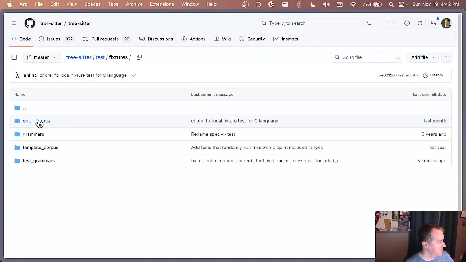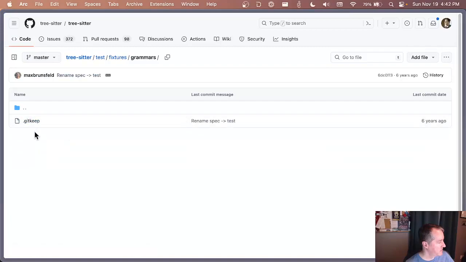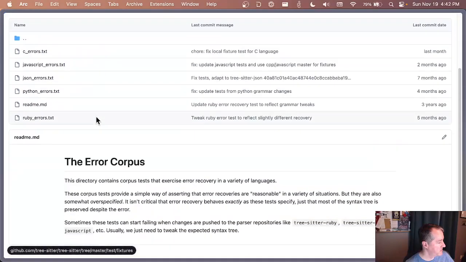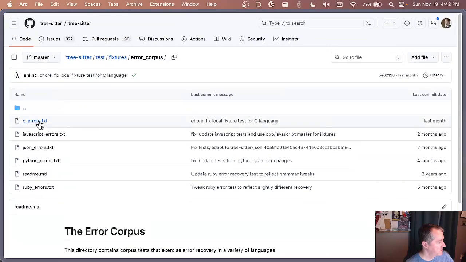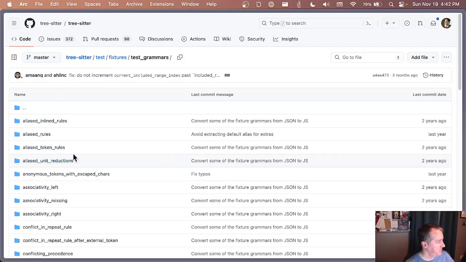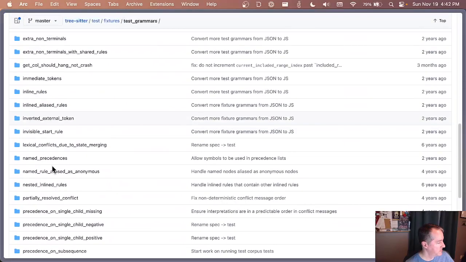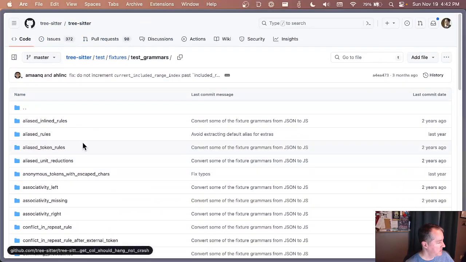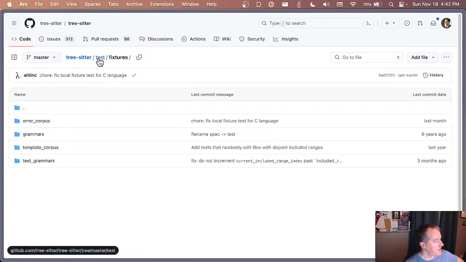Let's look at fixtures, grammars, nothing in there because it's generated, error corpus. That's not helpful. Test grammars. Nothing about exercising edits here, is there?